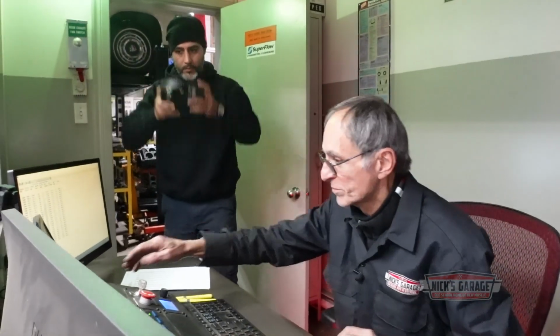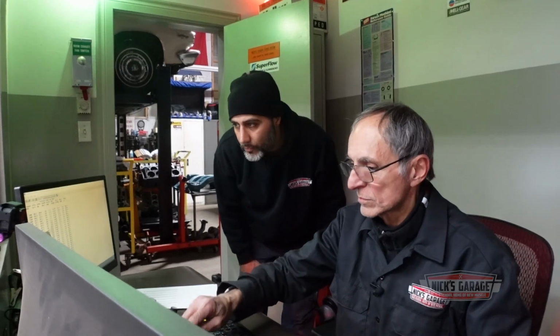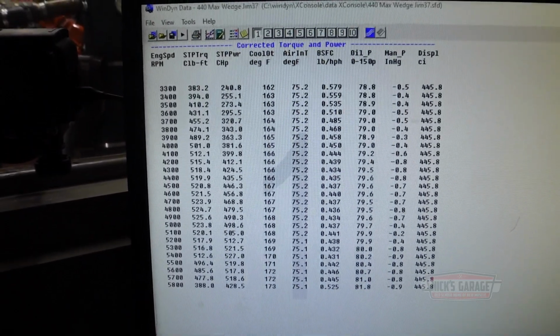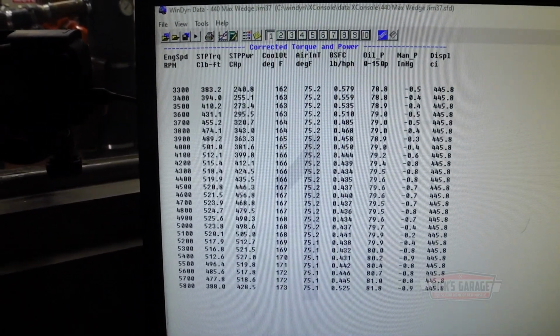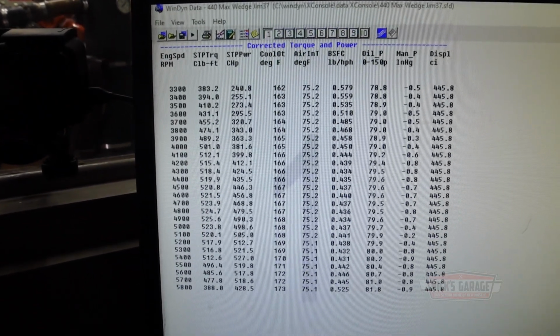Still ran. We did pick up power though. We did, eh? What do we got? We got 527 at 5400. Okay, and torque, a little bit of an improvement, 525. Actually, it's 526 foot pounds of torque at 4900. Yeah, and 527 horsepower at 54. Strange. But let's check the air fuel ratio. It ran lean again, 14.2, 14.1.